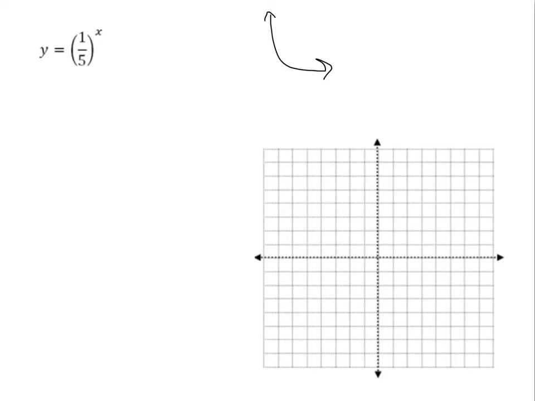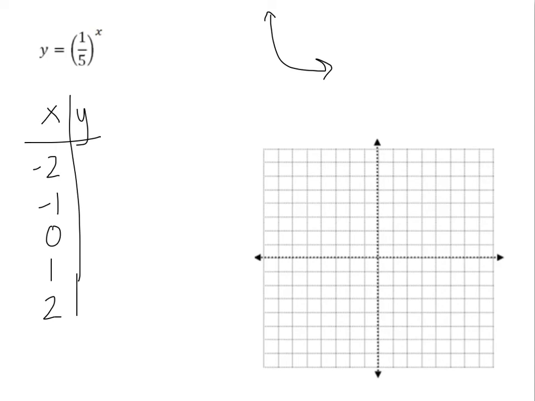Now, there's no shifting here at all. So when we think about our XY chart, we know that anything to the 0 power, so here we have 1/5 to the 0, will give you 1. So we know we have this value 0, 1 on this graph. And that's the point that you can usually start shifting if we do have some sort of h and k there. Alright, but we don't in this case, so we're just going to figure out what these other values should be.